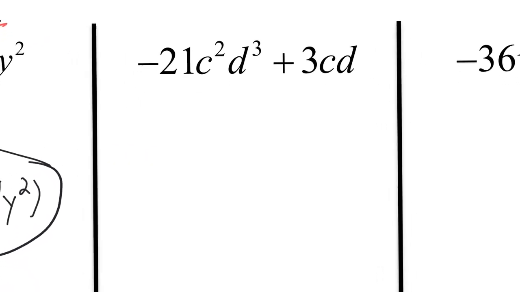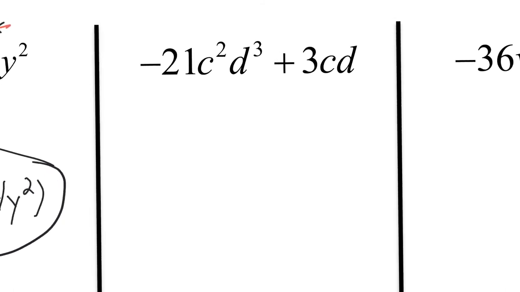Now this one's a little bit different because we do have a negative in front of the polynomial. So let me just circle that here. Every time you guys have a negative in front of the polynomial, you guys have to factor out the negative. That negative has to go outside of the parentheses. So let me just put the parentheses right here. And the first thing I'm going to do, I'm going to factor out the negative. Notice I left a little space here because I'm going to have some numbers and maybe some variables in between. But first, we need that negative outside of the parentheses.